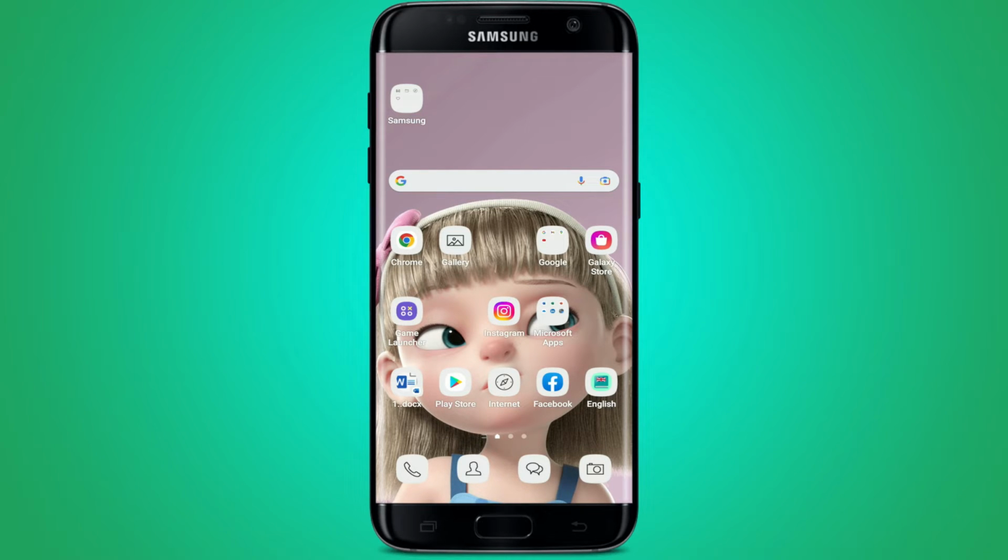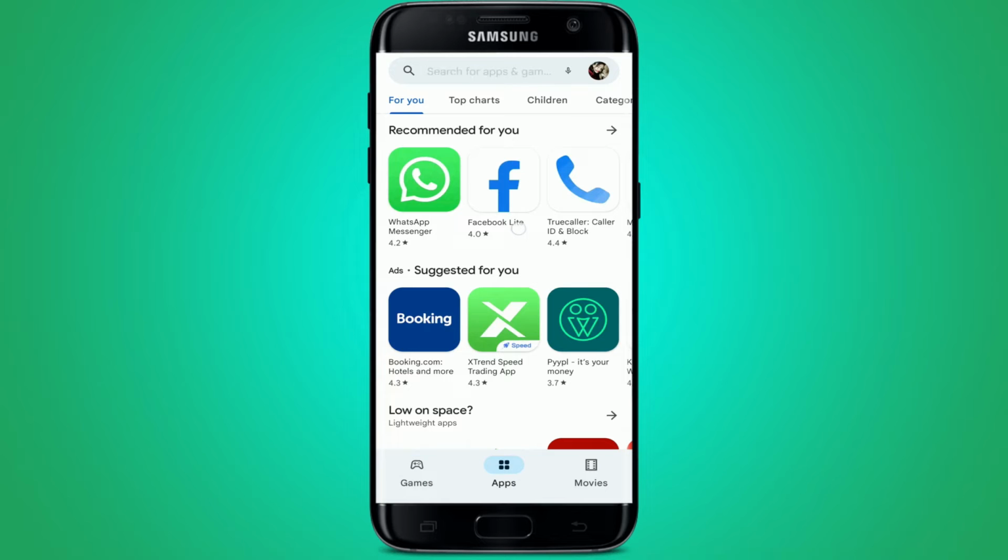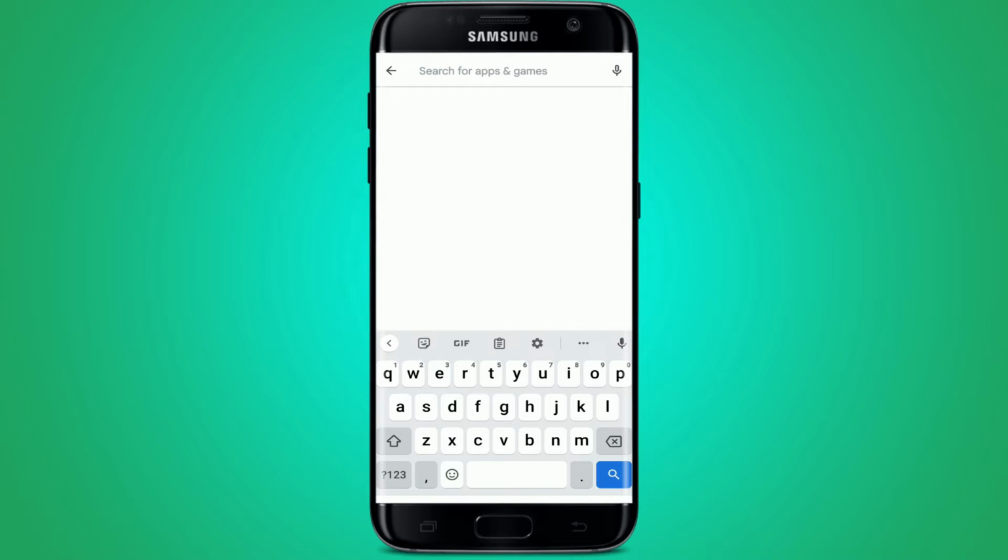If you want to download and install Paybis wallet application for your Android device, first make sure that you are connected to a Wi-Fi or a cellular network. Once you are connected, tap Open Play Store. Tap the search bar at the top and type in Paybis wallet and press search.